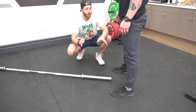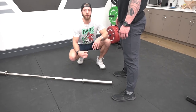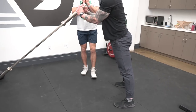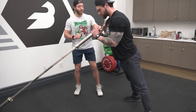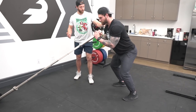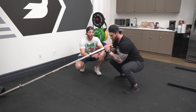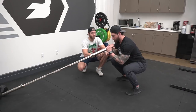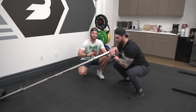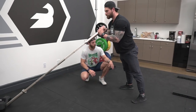If you have longer or shorter femurs, you might have to play around with it, but generally having a big toe length over the collar is going to put you in a good position. Have Joey pick up the barbell and get into a traditional goblet squat position — bar nice and tight. Compared to a normal goblet squat, there's going to be a little bit of a forward lean. Sit to the bottom. Now Joey's going to keep his feet planted and think about driving upwards — putting emphasis into the balls of the feet, but not bringing the heels up.